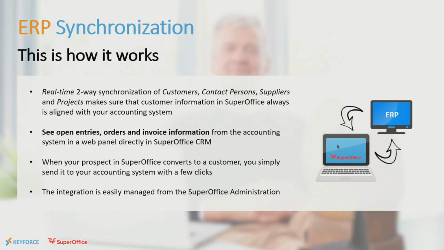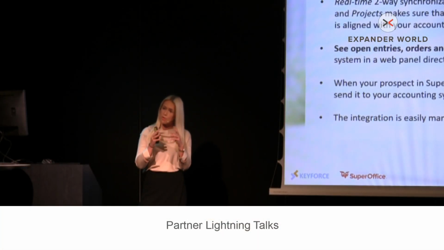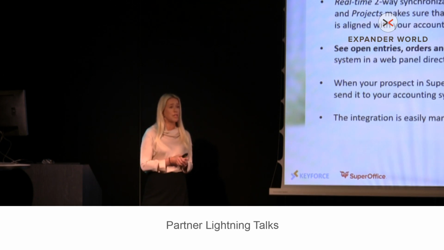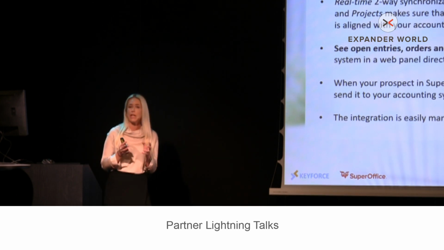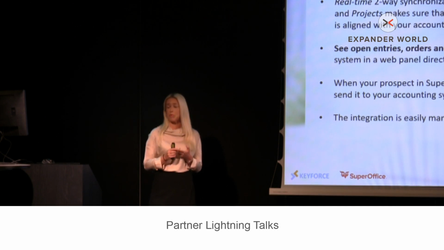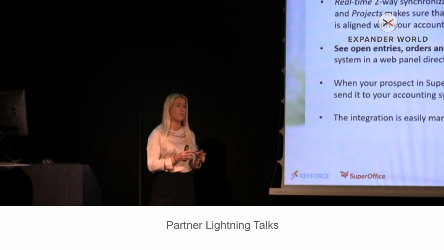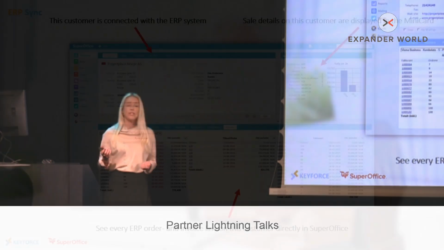We can also create a customer directly from SuperOffice. So when a prospect becomes a customer, we can, with just a click, transfer that information to the accounting system. And we can, of course, set some rules around that to make sure that the information we send to the accounting system is relevant. And all our integrations are made within the SuperOffice application, so that means that when we initially set up the integration and when we maintain it, we can do that directly from SuperOffice settings and maintenance.